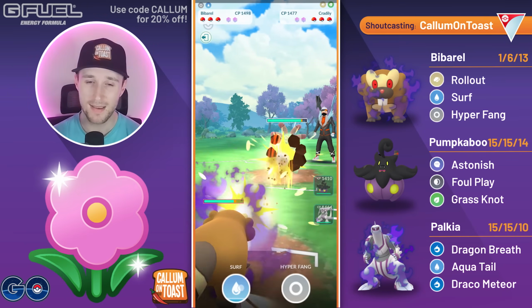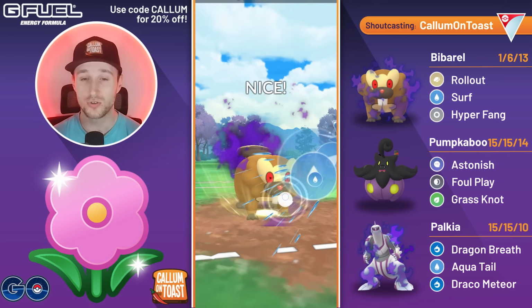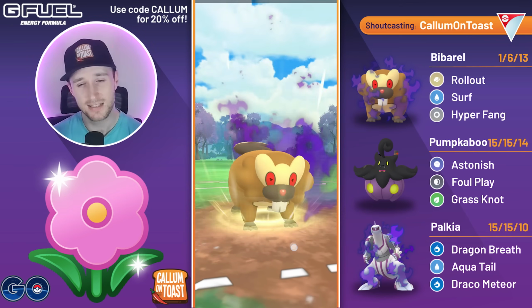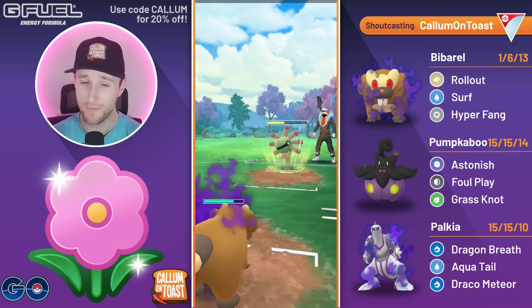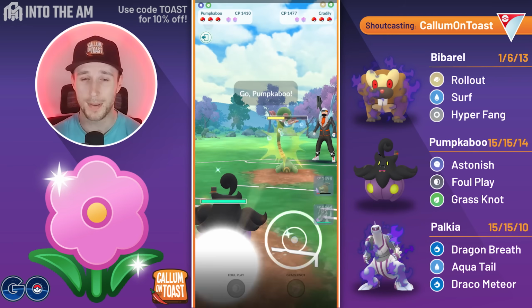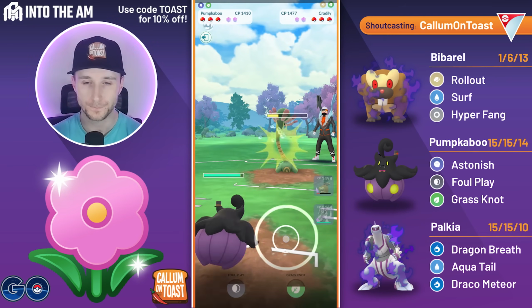So I'm going to play this out exactly the same here, and we are going straight for the Surf. So Surf, of course, we've seen sometimes it is shielded, sometimes it's not shielded. Either way, I'm happy to no-shield this charge move from the opponent, and again, going to be swapping straight away into that Pumpkaboo.